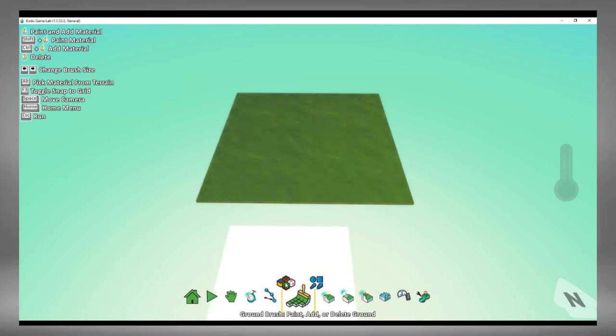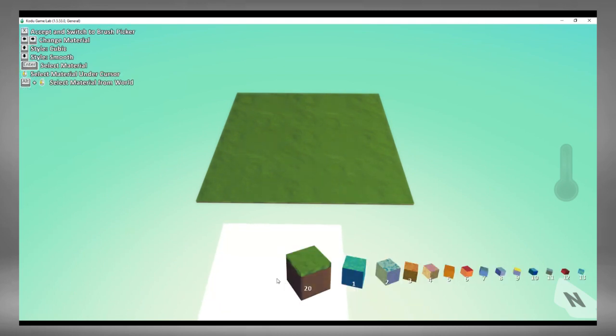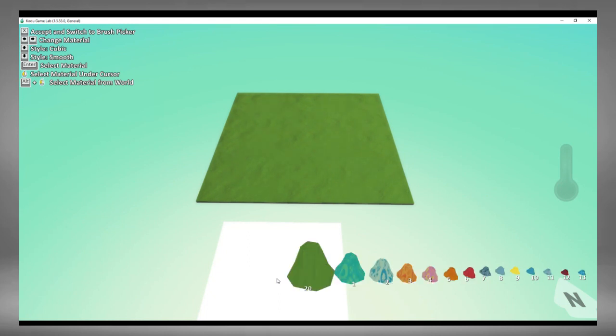So I'm going to click on these little blocks here, and it's going to bring up this. Now, if I press the down arrow, it changes them to lumps. It's really important that you press that down arrow button on your keyboard in order to change them to lumps. Because when you make a world where you need hills and things, it will make the hills nice and smooth for you. If you don't and you use squares, it will make it look like the tens and unit sticks you use in maths. Your characters won't be able to move around, and it might look a little bit rubbish. So I've changed it to lumps.